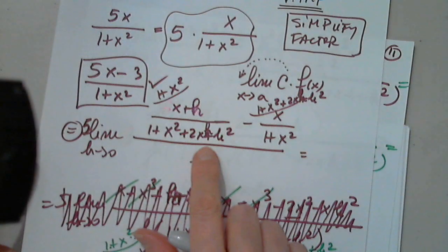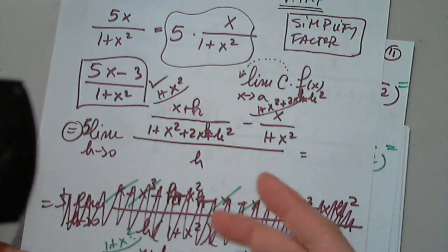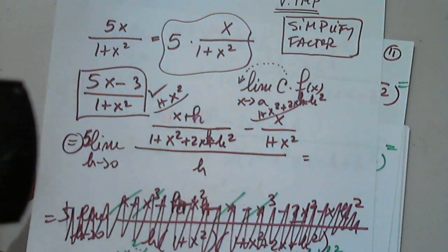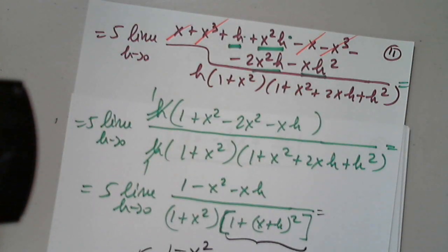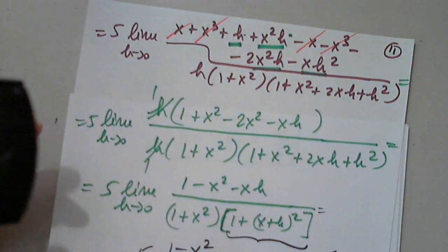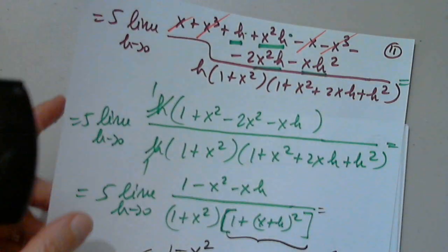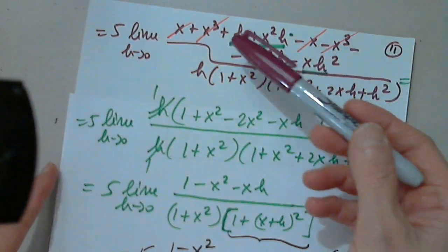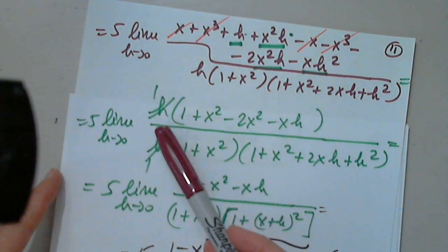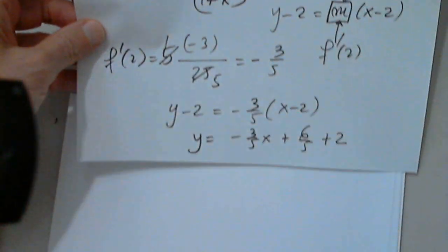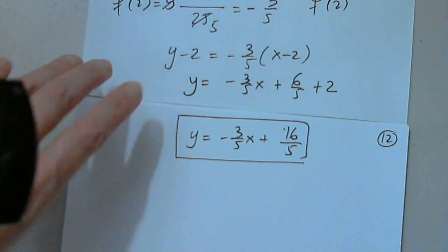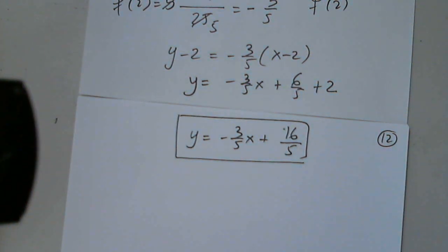You dictated 2xh, but for some reason, I only wrote 2x. And of course, it's 2xh. That was the error. By me not writing the h in there messed me up, and you will always remember that, right? So you will always remember that all terms without h have to go away. The remaining terms pull out h, simplify, and then apply the limit. Yes, that was the error, the x plus h squared with a 2xh, not just x. Somebody dictated it correctly, but I just didn't write the h.